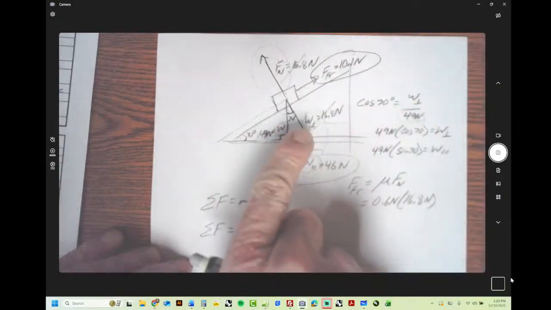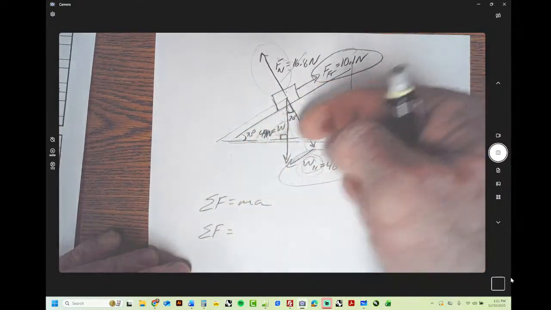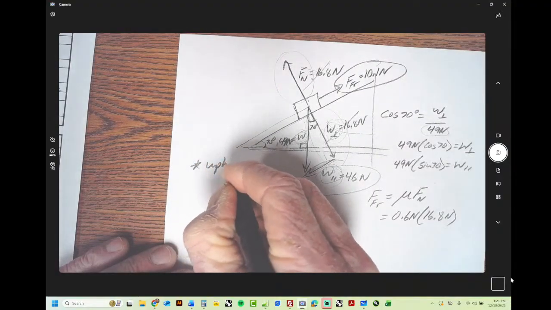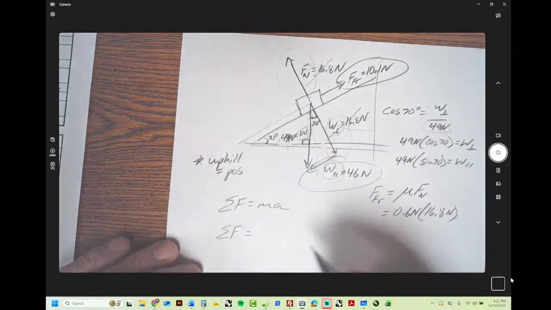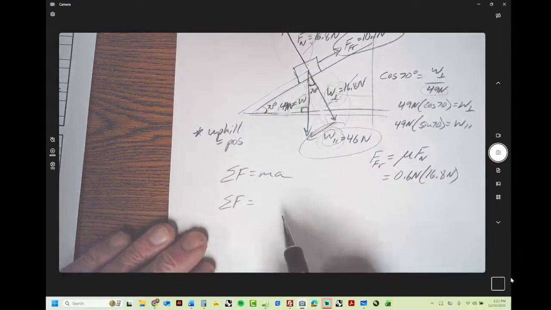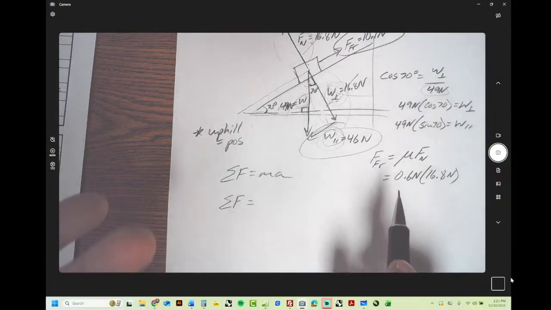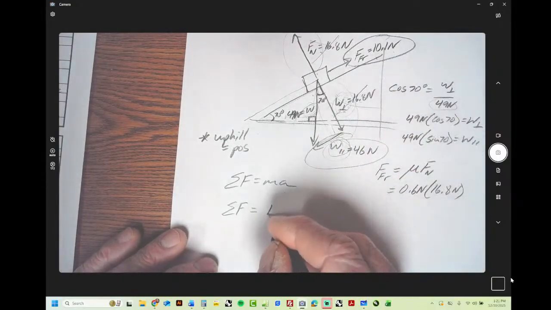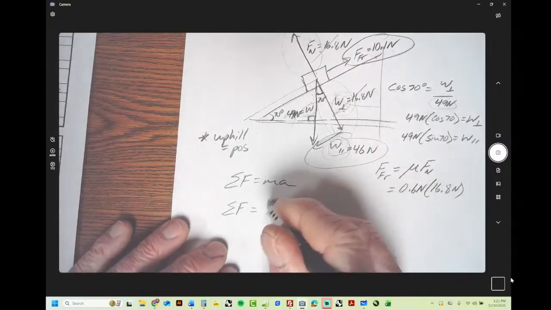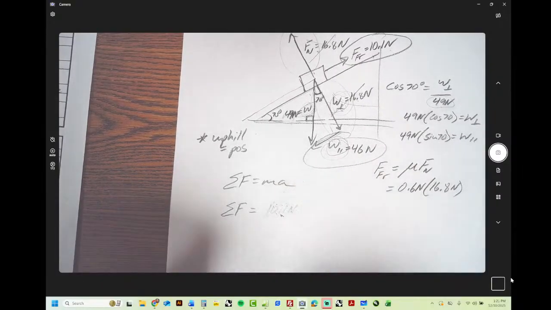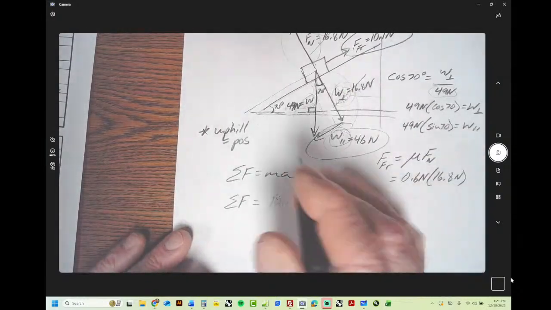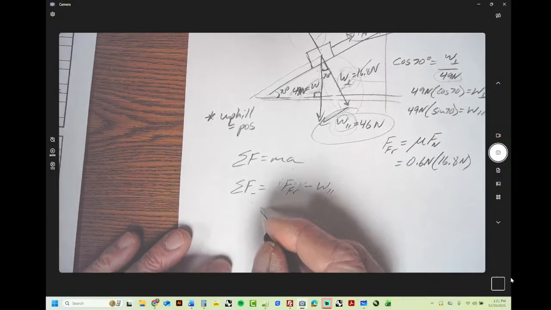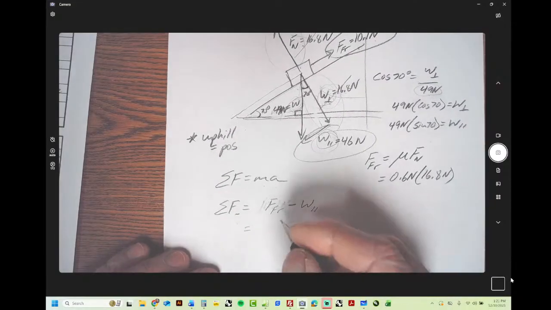And I'm going to arbitrarily decide to call this positive direction and this is the negative direction. You don't have to make a note, but I'm just going to write uphill equals positive. That's just a note for me, so that after I get my numerical answer, I can figure out the actual direction. So 10.1, that's an uphill force. Let me write this, and then I'll write it again. So the net force, adding up all the forces that don't cancel, would be the force of friction minus the parallel weight component.